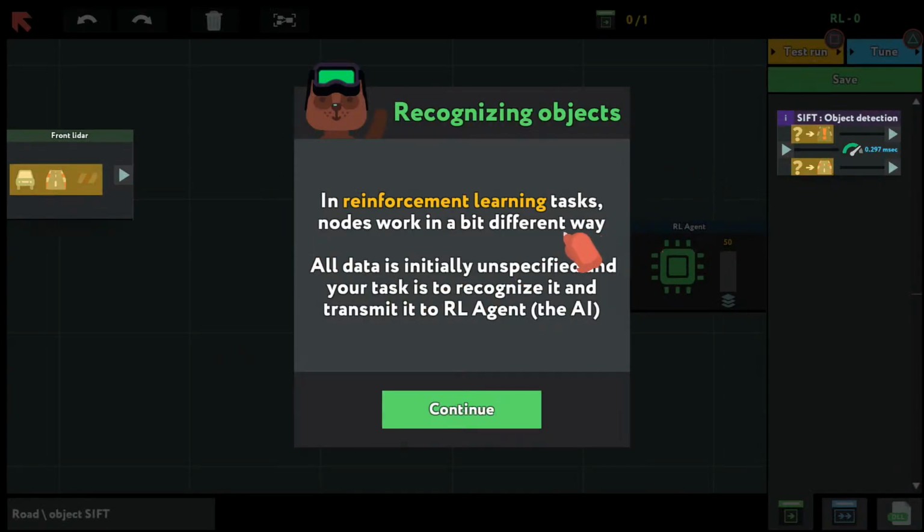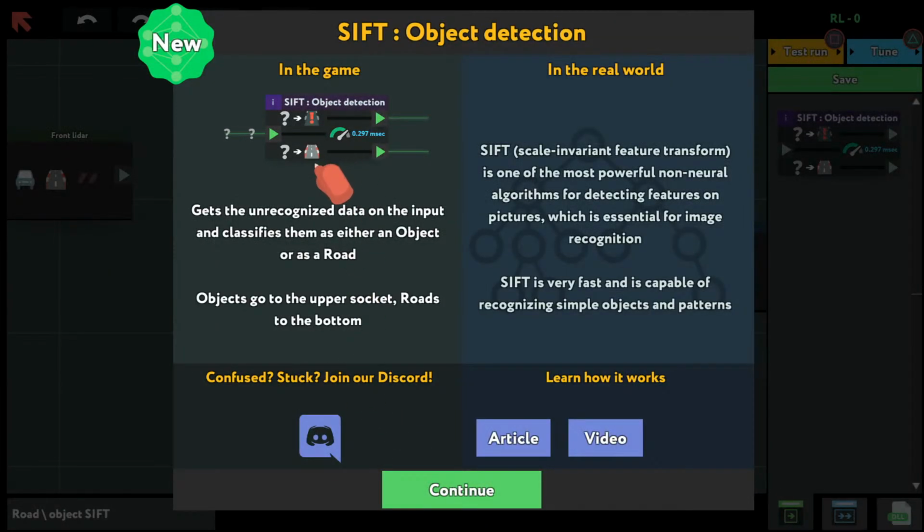In reinforcement learning tasks, nodes work in a bit of a different way. Thank God. No, all data is initially unspecified, and your task is to recognize it and transmit it to the RL agent, the AI. In the game, the object detection gets the unrecognized data on the input and classifies them as either an object or as a road. Objects go to the upper socket, roads to the bottom. In the real world, SIFT, Scale Invariant Feature Transform, is one of the most powerful non-neural algorithms for detecting features on pictures, which is essential for image recognition. SIFT is very fast and capable of recognizing simple objects and patterns.